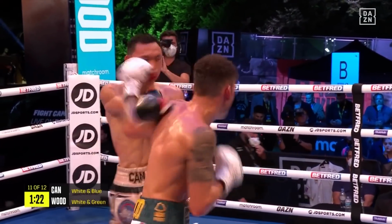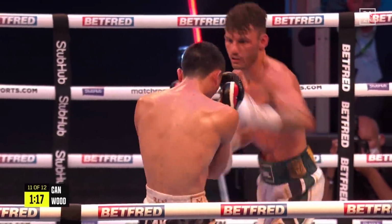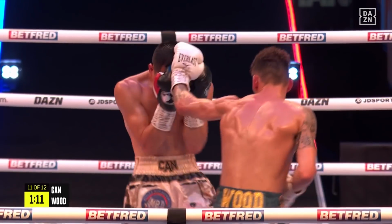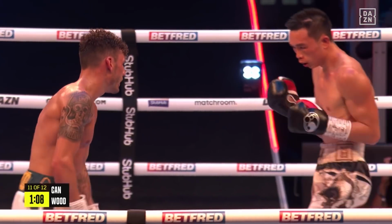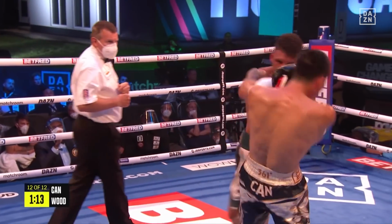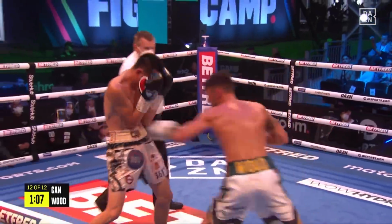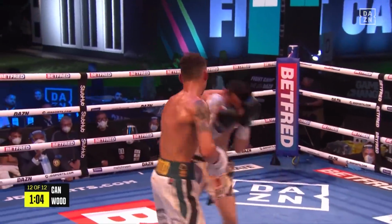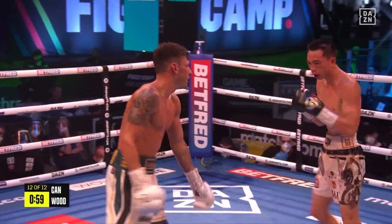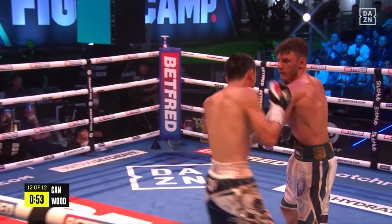He's lead-handed, isn't he? Oh, lovely combination punching from Leigh Wood, starting to really put them together now. That jab to the body has kept Khan at bay all night. Good right hand. And again. Straight back down to the body with the jab. Well, he spent a long time in boxing's wilderness, Leigh Wood, teaming back up with Dave Coldwell. Oh, he's taken a good shot there from Dazn. He's not out of the woods yet.